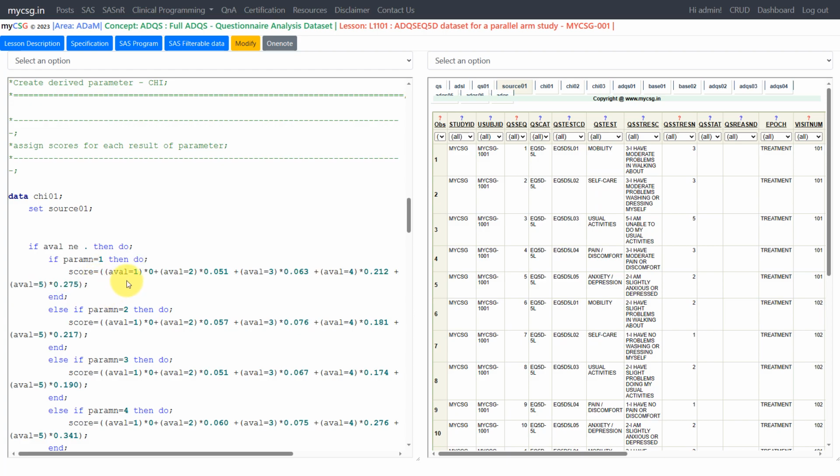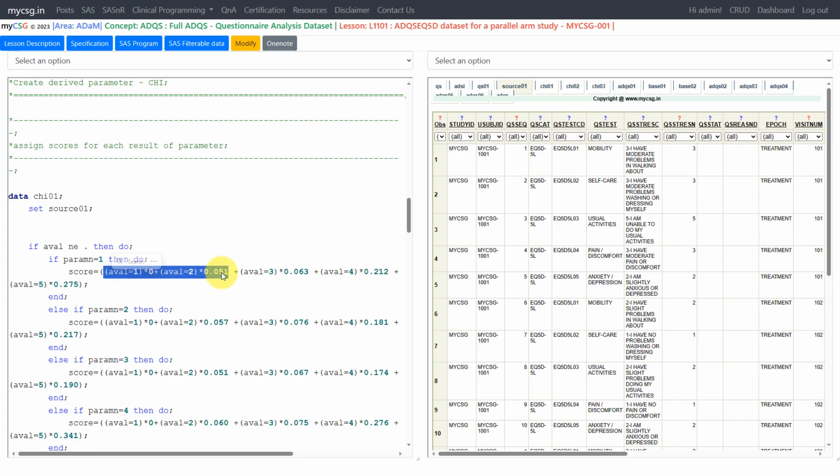So let's now take a second case where eval is equal to 2. What will this expression get resolved to? Is 2 equal to 1? No, so the resulting expression would get resolved to 0. 0 multiplied by 0 is 0. And then we are adding the next eval check. For us now eval is 2, so is 2 equal to 2? Yes. So what will be the resulting expression value? It will be 1. So 1 multiplied by 0.051. So far, what will be the value of the resulting expression?